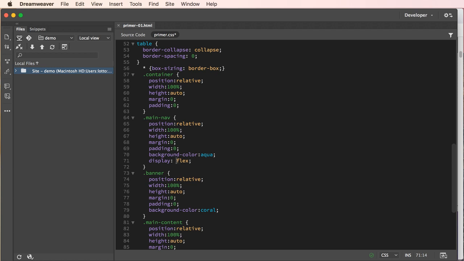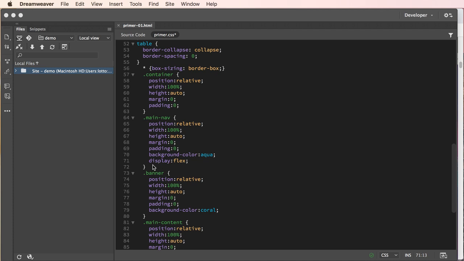Again, I'm not real concerned about the formatting. I'll fix all of the formatting towards the end of the demonstration. We're now telling our element to display flex, so main nav is set up to display flex.